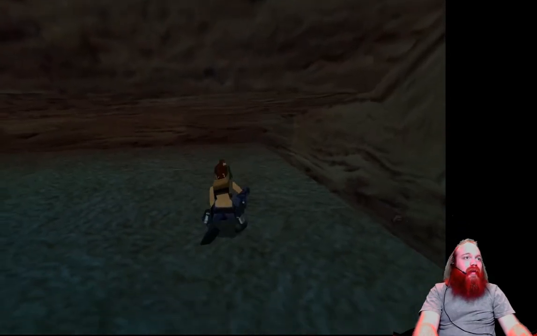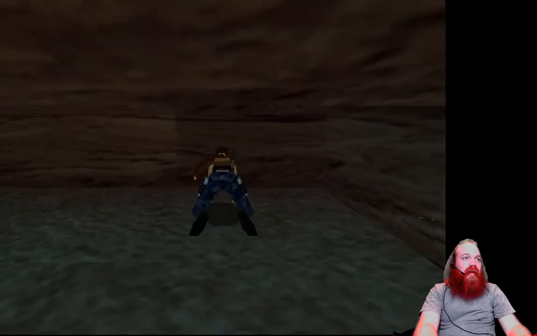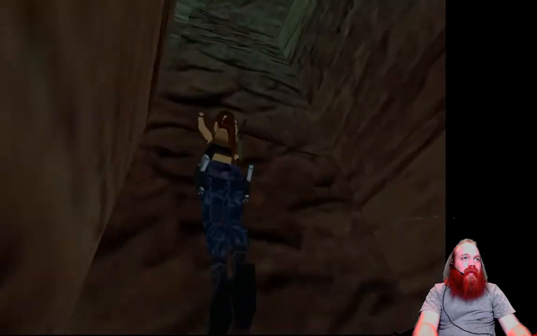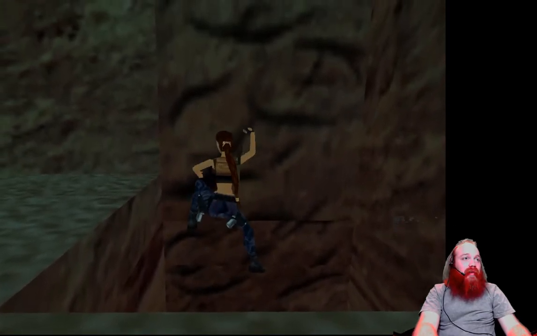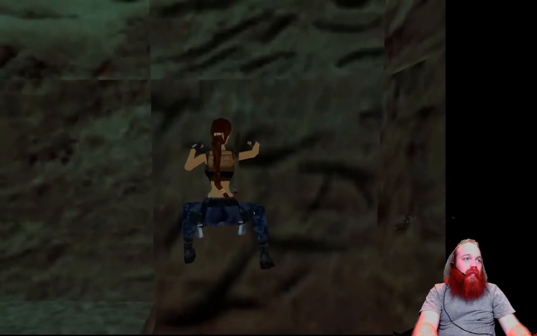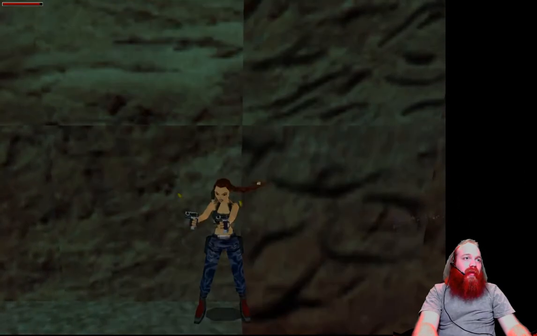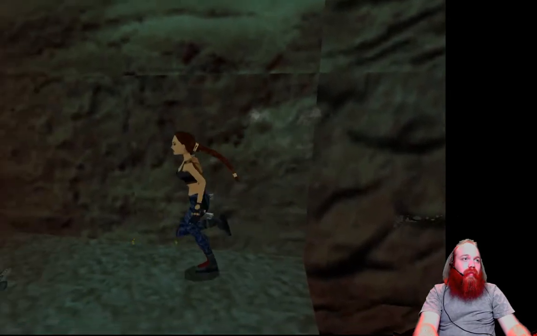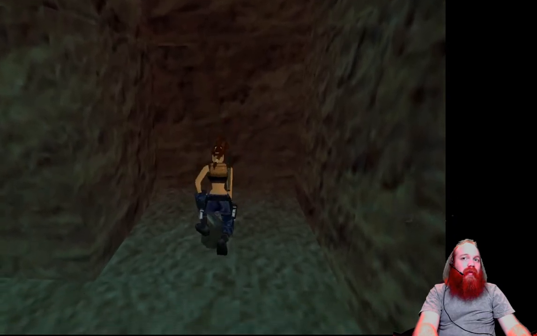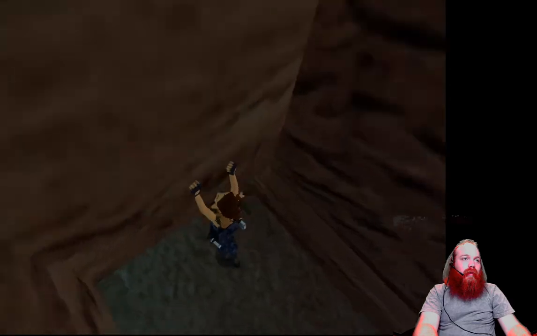Go under this rock. And then there's like a little cubby, I guess. She can stand up. She can climb up this, and this is where she gets the secret. Oh, and we get the Uzis over here, which is real nice. Be warned, there is another snake, so I'd go ahead and drop down, roll, pull out the guns, and then just shoot the snake. You should be good. Come over here, grab the Uzis. Alright, drop down.